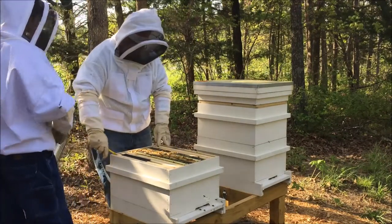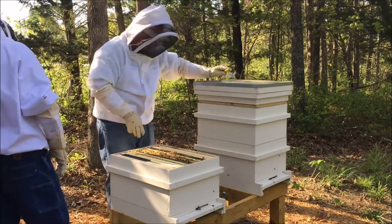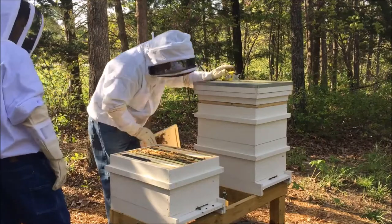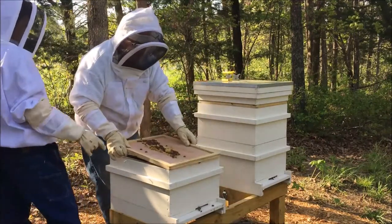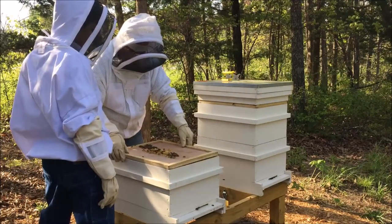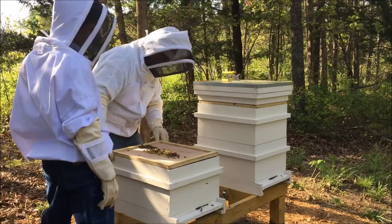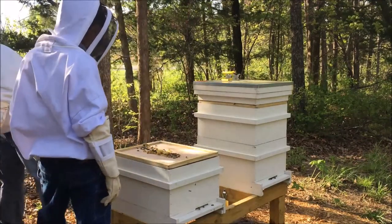Sure, our bee space is good. Put our inner cover back on. This is what I want, that comb going up. Okay. Let's top this feeder off. Sure.